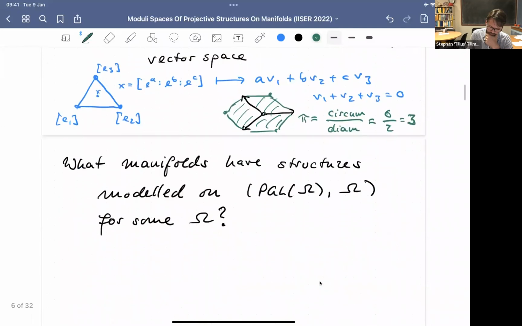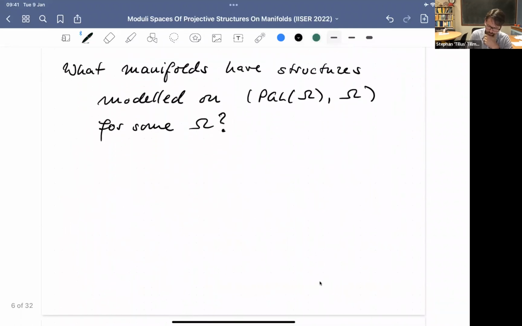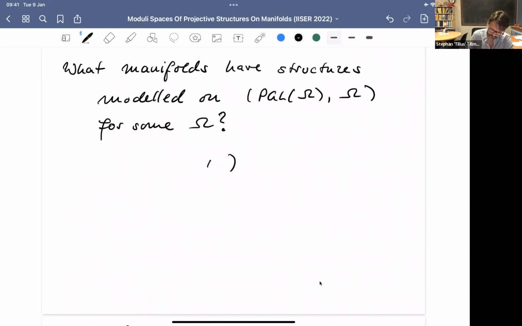Maybe moving along. What kind of manifolds have structures modeled on this? Because I've just defined geometry in a very general sense, and the question is what does it apply to? Of course, as my domain omega, I could take an affine patch, an affine patch R^n. I don't even need to take all of these. I could also just take some subgroup inside here. I could focus on some (G, omega) inside it, yeah?